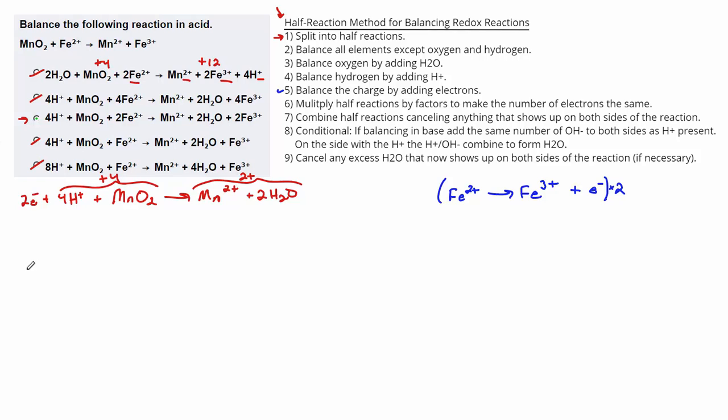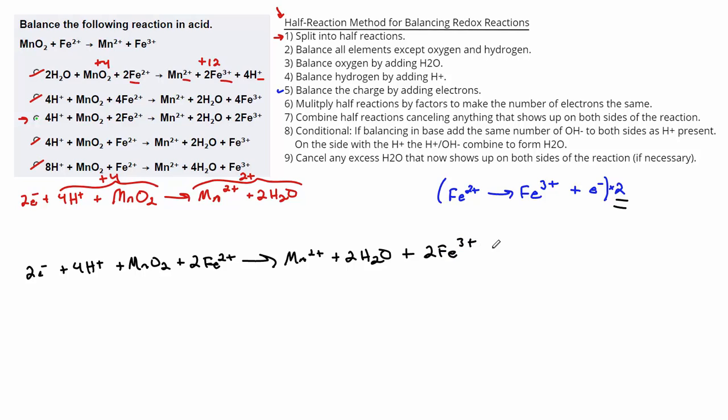And if we do that now, put all the reactants here from this half reaction, and then all the reactants on this one, again, keeping in mind we're doubling everything. So it'll be plus 2 Fe2 plus, and then all the products together as well. So here Mn2 plus, 2 water molecules, and again doubling this, so 2 Fe3 plus, and again 2 electrons here as well. And in any properly balanced redox reaction, the electrons should definitely cancel. And here we've got nothing in common on both sides.